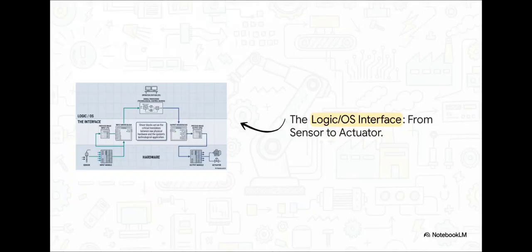Once that signal is digitized, it's pushed up into the operator station and processed by the technological control blocks. These are the guys doing the heavy mathematical lifting, like your PID control. The result? It's sent back down, processed through the output driver block, to turn it back into a physical command, and finally pushed out via the output module to the physical actuator. It's a continuous, perfectly managed loop.